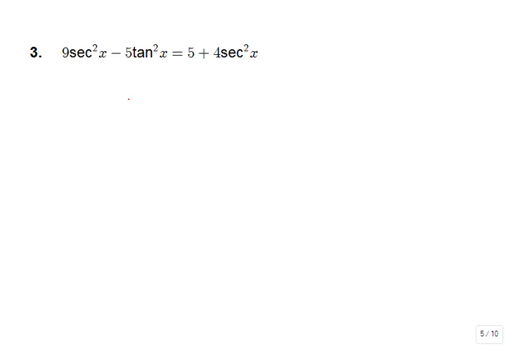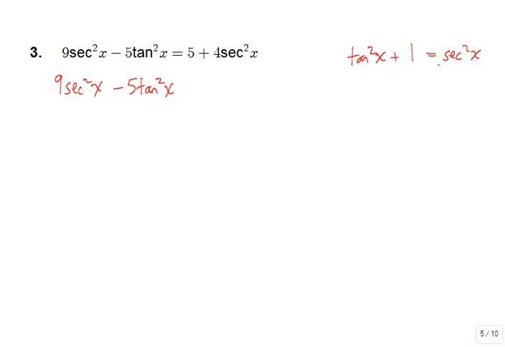And the way to do that is to start on one side of the equation and turn it into the other side. Now, both of these sides have a bunch of stuff involved. I tend to say that the left side here is a little bit more complicated because it has two different trig functions. So that's the side that I'm going to work with. So I'm going to start with this left side. And what should be popping into my head right now when I see tan squareds and secant squareds is that Pythagorean identity which says that tangent squared of x plus 1 equals secant squared of x.